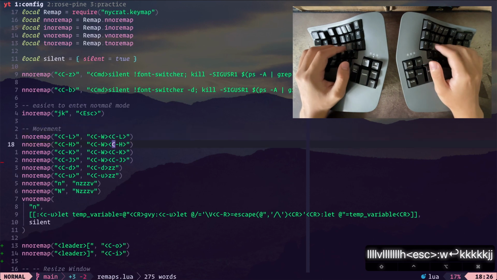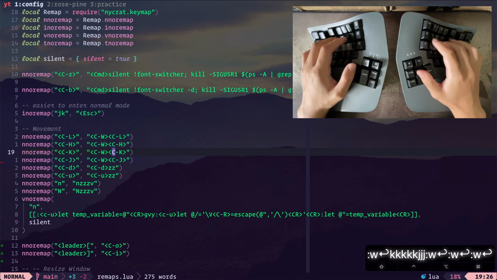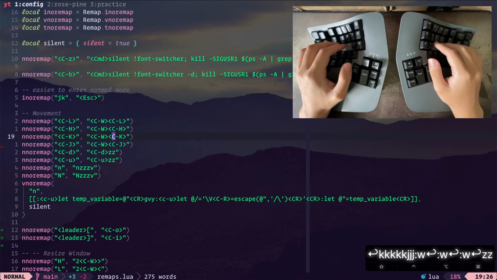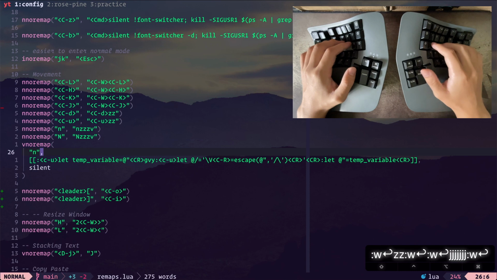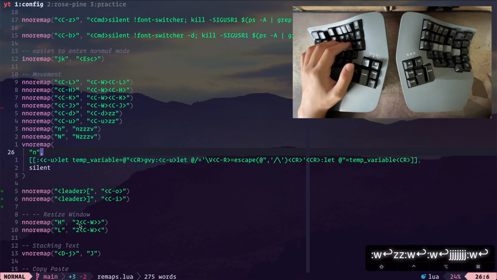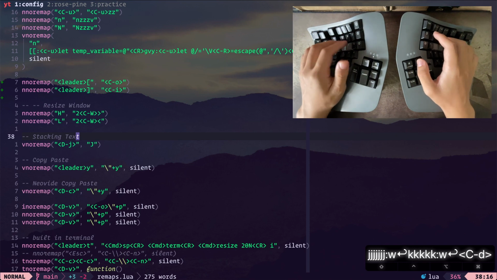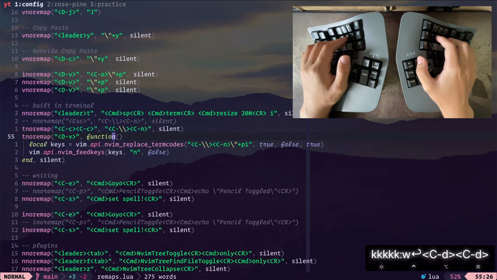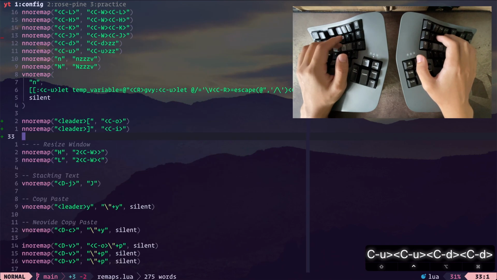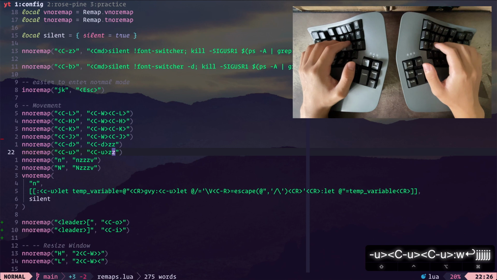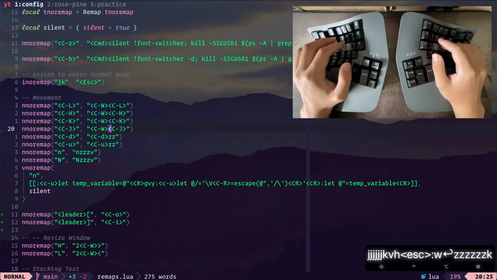I do have the scroll off set pretty high, so it doesn't matter as much to me. But if your scroll off distance is lower, this is going to be much more important. If I press Control D, I jump down, I think, half a page. If I press Control U, that jumps up half a page. And what ZZ will do is center your cursor in the middle.